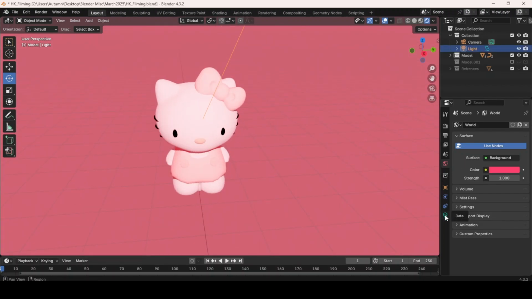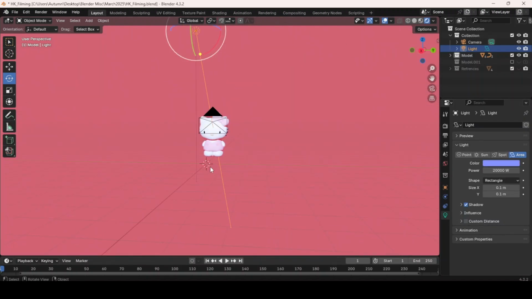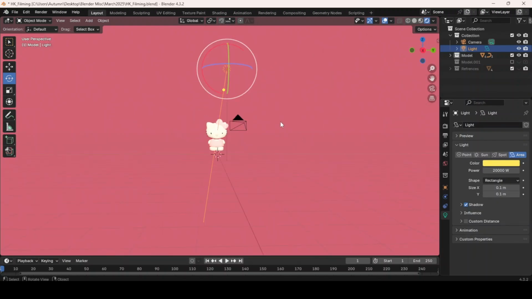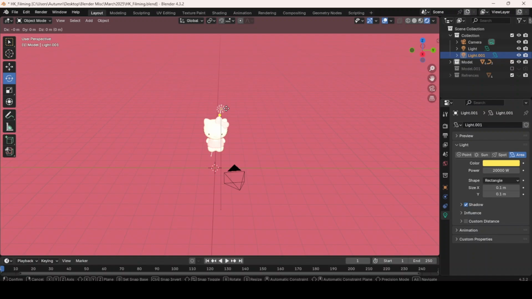Down here, at our data. And I'm going to just duplicate this light. Shift D, I'm gonna G, and then I'm gonna hit Z to move it up and down the Z axis.